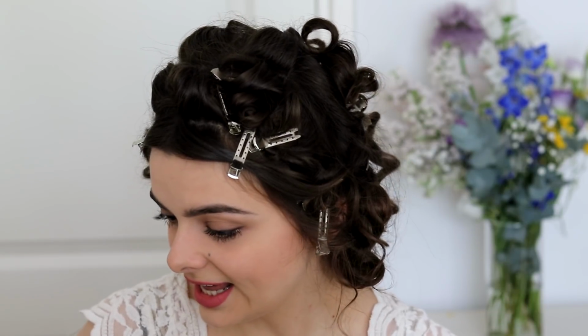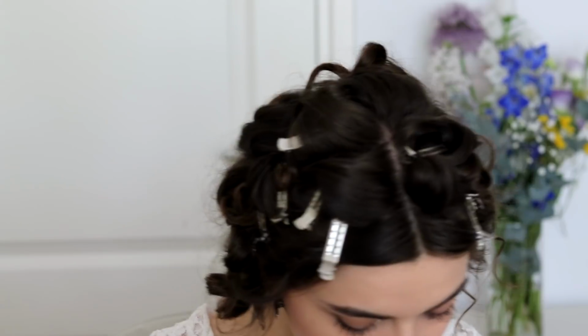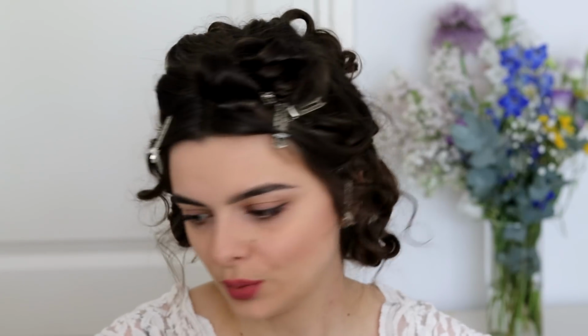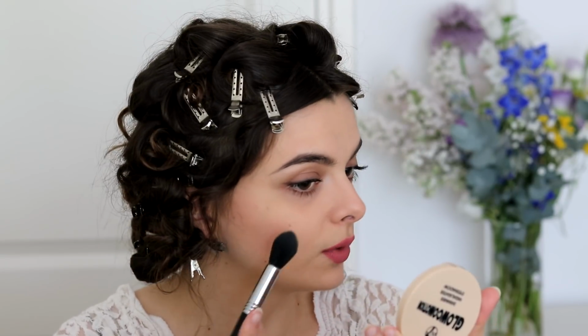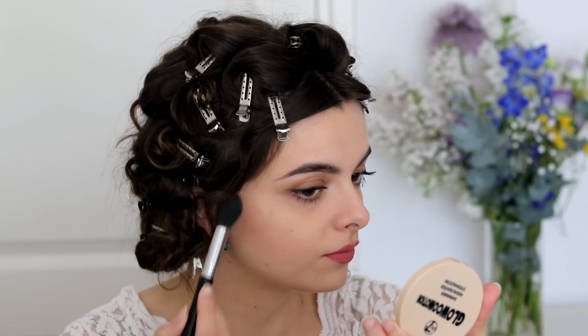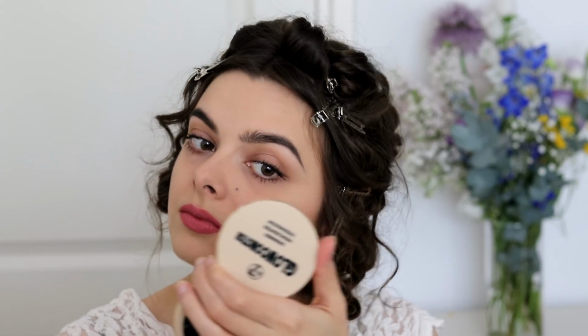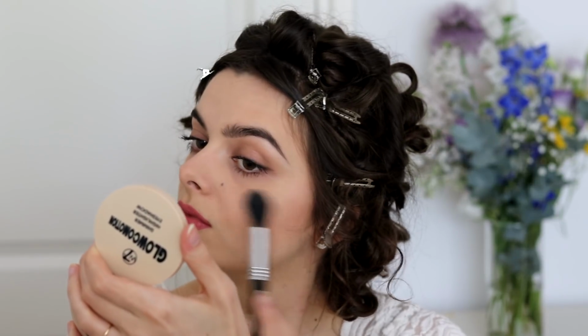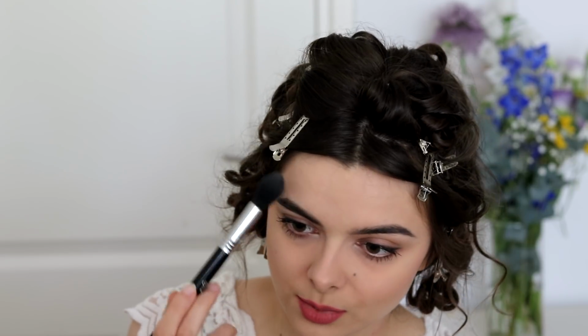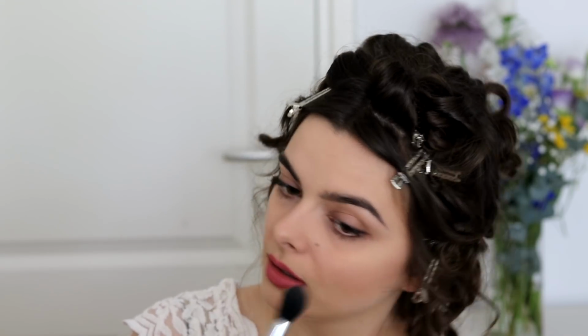All right, and then last thing I need for my face is highlighter, and for that I'm gonna use this W7 Glowcomotion. So that is just gonna go on top of my cheekbones. And whatever's left, tip of the nose, just a tiny bit above the eyebrows. And that is it. So that is more or less the makeup done.